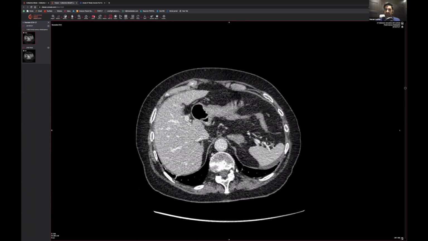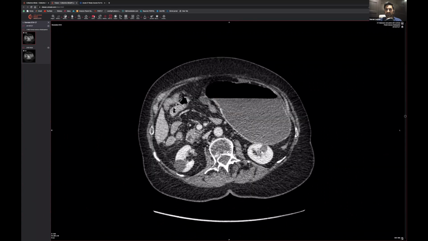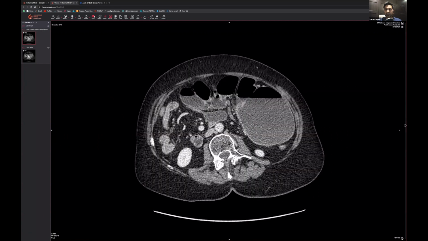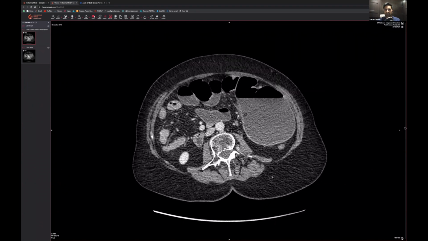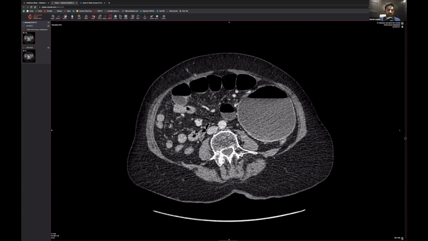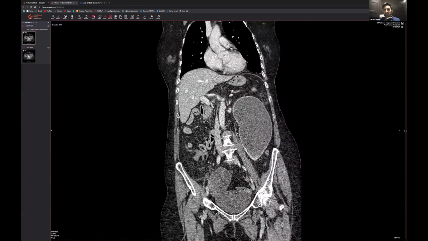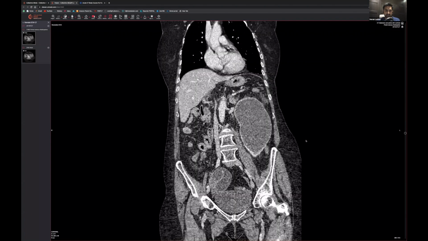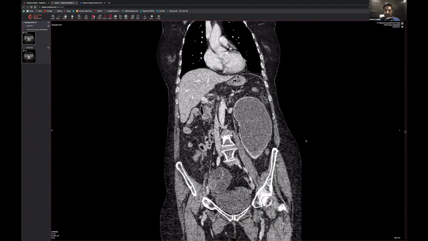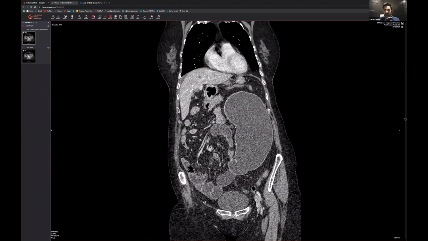This is a very large piece of what looks like bowel, with a bit of a twist or a stenotic area located somewhere within this region. And it seems to communicate with the ascending colon. Someone has come out with it, which is really good actually. Sometimes the best way to find these things is to go on this coronal view. You can see what we thought was a stomach initially is not the stomach at all. People have really gone for it now, which is great news to see. You're completely right.